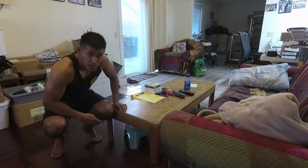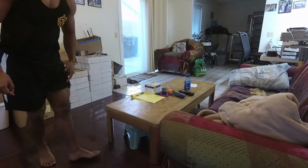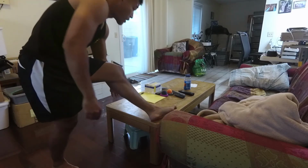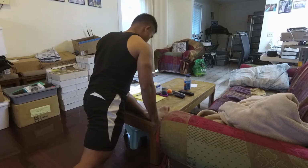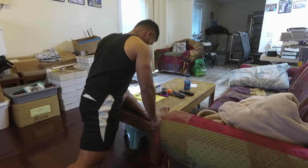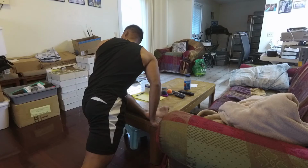Alright, so the last exercise I'm going to show you guys is probably one of my favorites. It's like a modified pigeon pose. You're basically just going to take your leg and put it onto a surface like a table or a chair or a box. You're just going to do the pigeon pose, extend your other leg back and try to sit up straight. You'll really feel it in your glutes. And then you can twist your body from one side to the other and hold it to stretch the different areas.